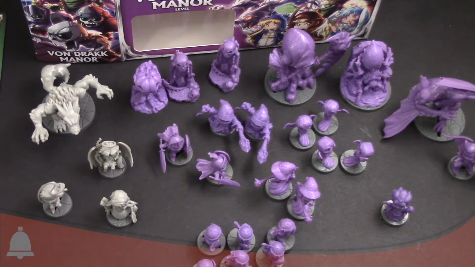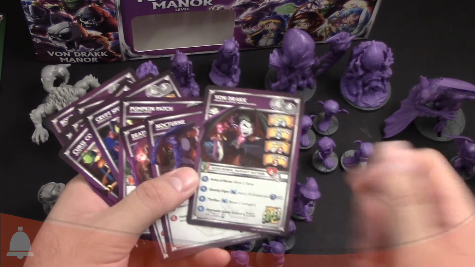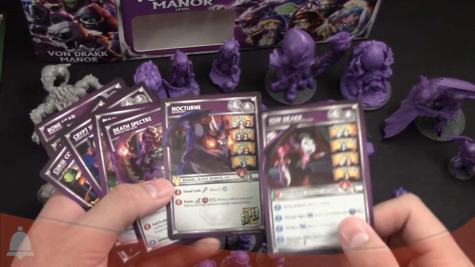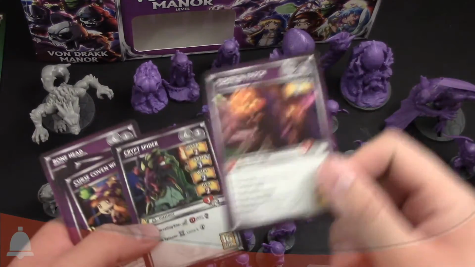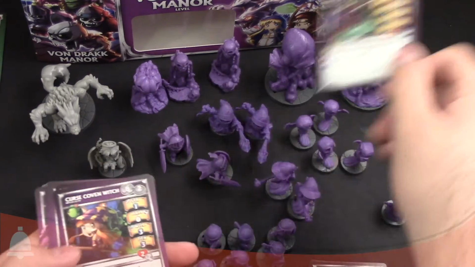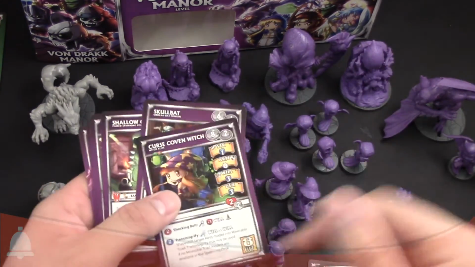Real fast too, I'm going to flip through some of the hero cards here, the enemy cards, so you can see those too. And again, you get different versions of these cards, but these are for the classic game. So for Super Mode, you've got the different bosses. Vondrak, you've got Nocturne when he shapeshifts. Death Spectre is another super boss. Pumpkin Patch, which again, that's the spawning point. Spider, the Crypt Spider, which is that super creepy spider thing. Curse Coven Witches, which will spawn at the 8-bit level.